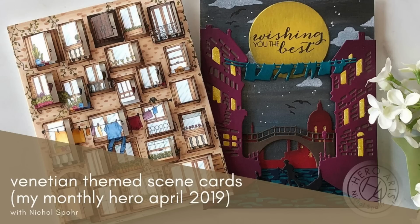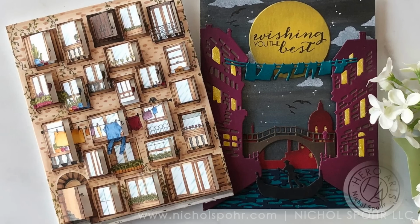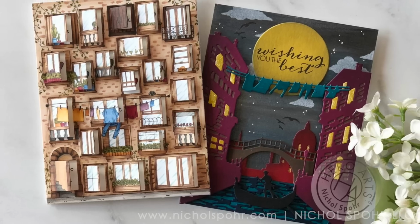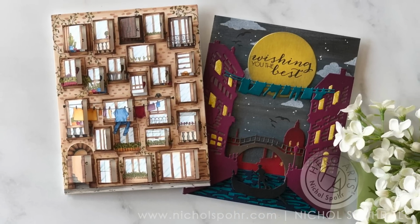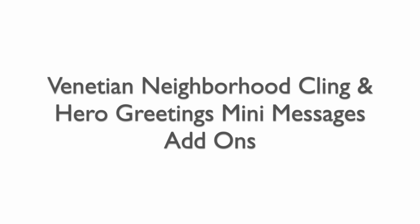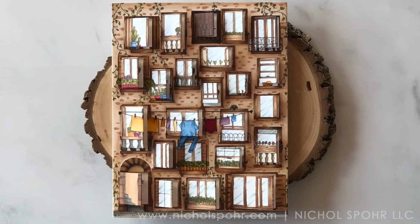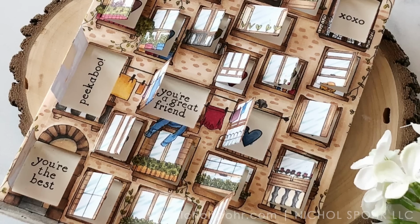Hey friends, it's Nicole here today with a couple of cards featuring the Hero Arts My Monthly Hero April 2019 main kit and a few of the add-ons. I've got two cards to share with you today and they are both completely different, but I love both of them. The Venetian Neighborhood Cling and also some mini messages are add-ons for the month.